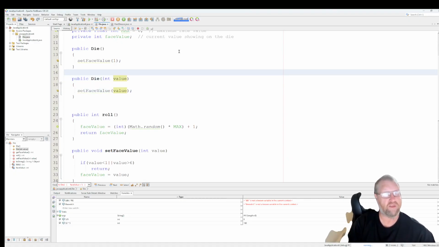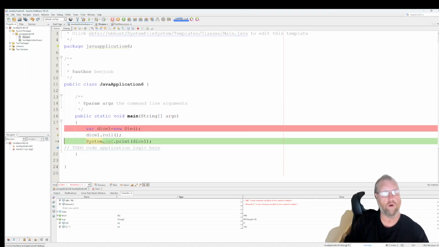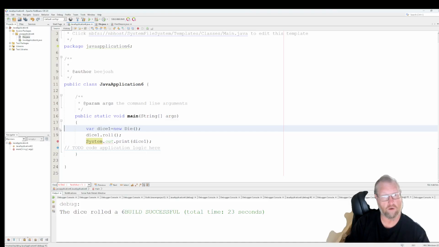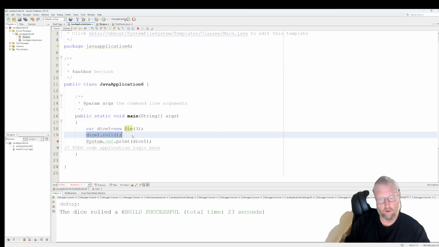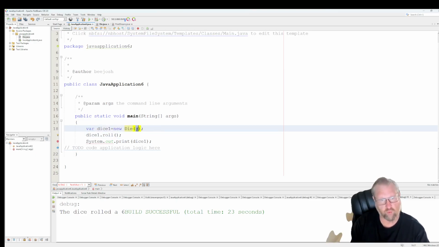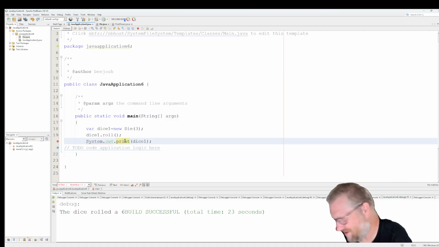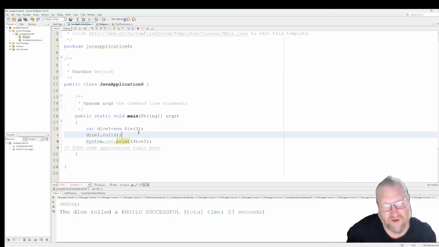So when we instantiate the new dice, we can pass in the face value we want it to have. Or, hell, why are we even doing this? Let's just roll it. Oh, that won't work, because we have to have it exist first. I was getting silly. All right.